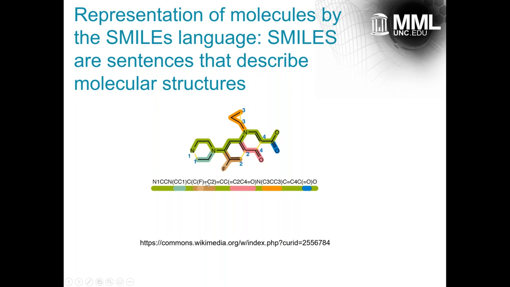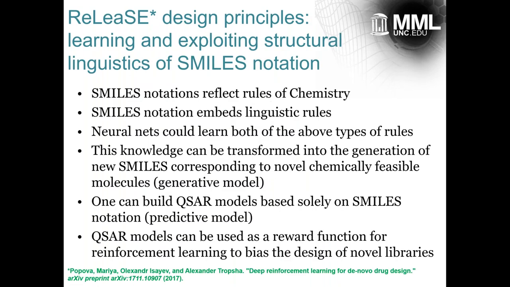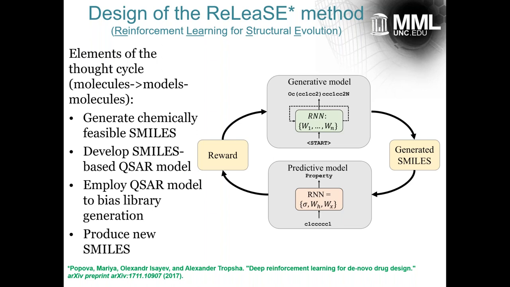And so that begs the question: if natural language processing approaches that are used to predict the meaning, for instance, of a word in the context of a sentence, could be used in order to predict which character should occur in a sequence that collectively represents a realistic chemical structure. And so we've effectively borrowed these types of approaches from natural language processing and applied them to a textual representation of chemical structure in the form of SMILES. And so overall, this is a protocol at a little bit higher level of detail where we learn the rules of assembling a meaningful molecular structure from characters used in SMILES notation, and then teach the model to generate realistic SMILES, and then evaluate the SMILES by a predictive model.